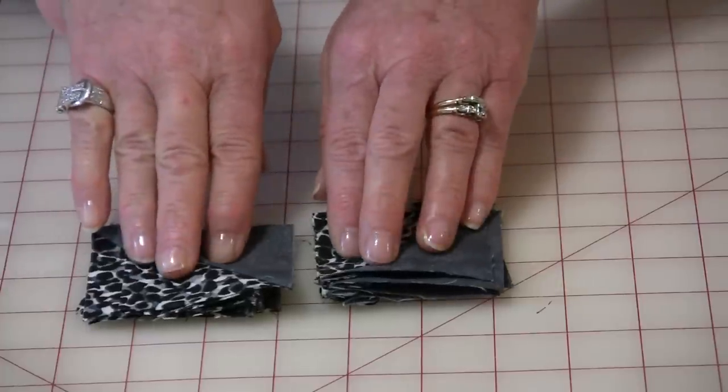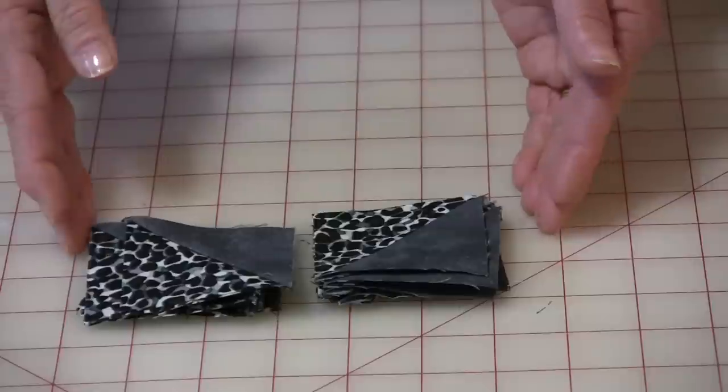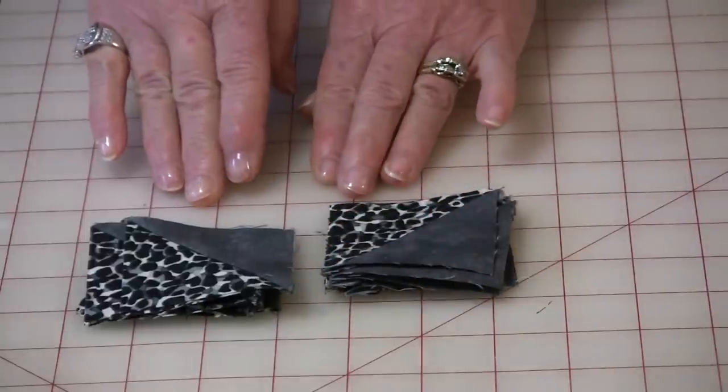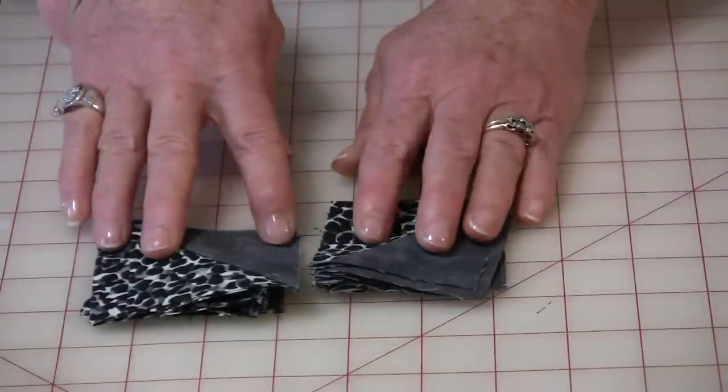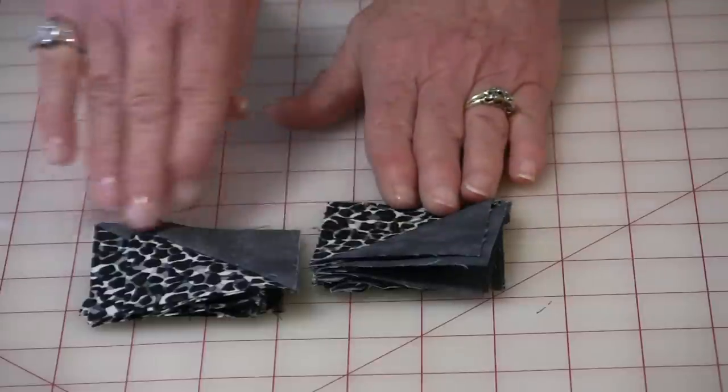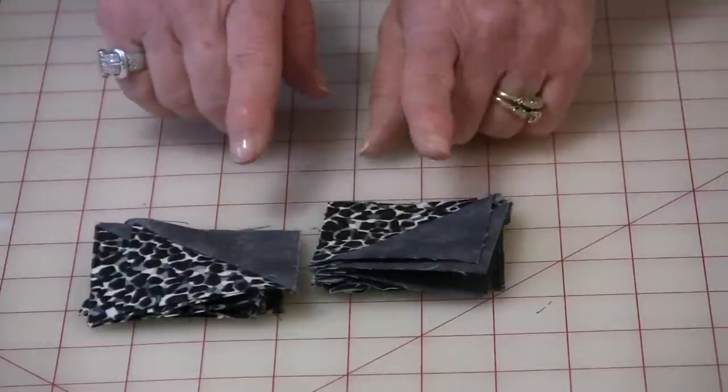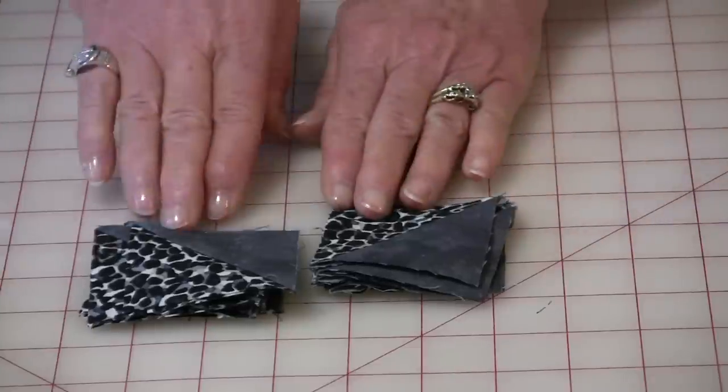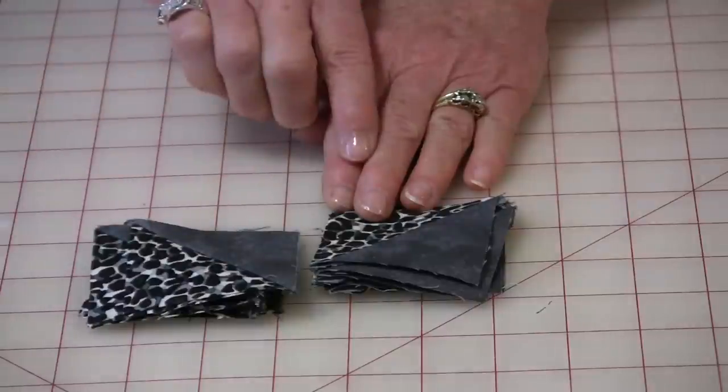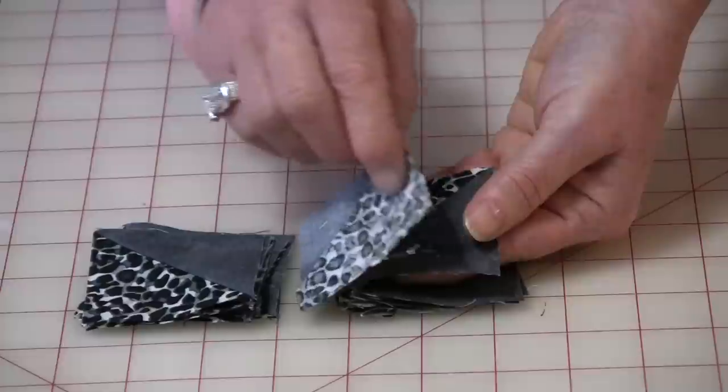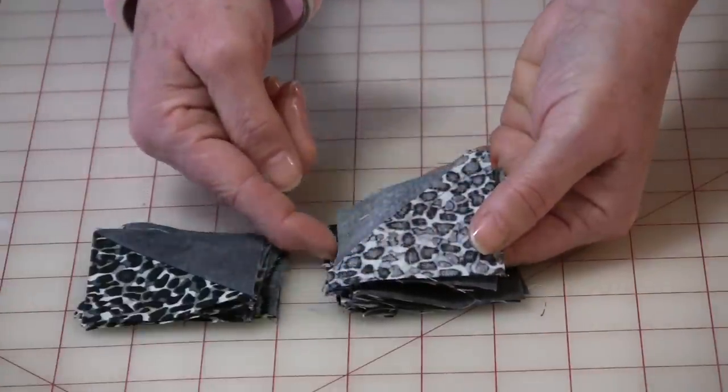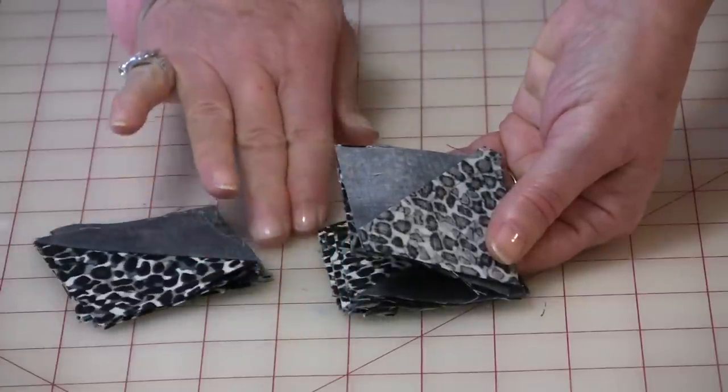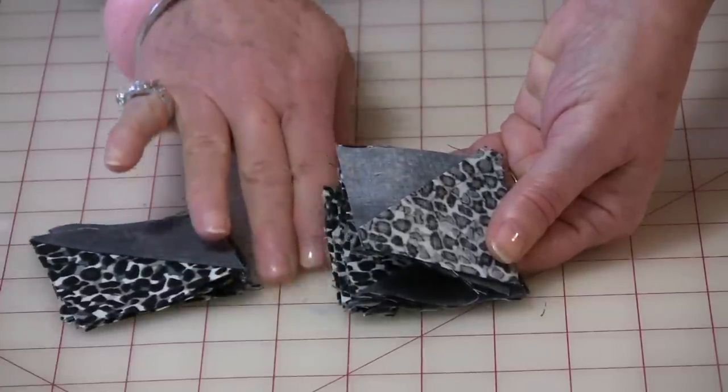And having them put in stacks like this is going to accomplish a couple of things. Number one, you know that you have enough pieces to match each other. When you bring them to the machine you know exactly where you're going to put the seam. But the other thing is even though you would think that the pinwheel would be going in the same direction on how you sew it, it does not. If I was to have a mistake and sew this seam to this seam, it is not going to have the pinwheel going in the same direction. So take this to the machine and flip it over, match up your seams, and you're going to be able to sew down here in the quarter-inch. And you're going to be able to do this for this entire stack knowing that you're going to sew in this area here.